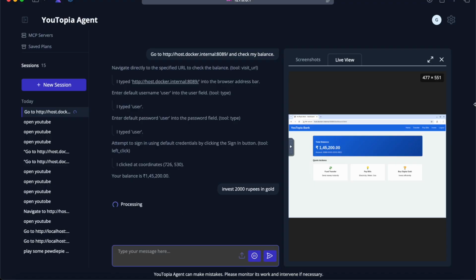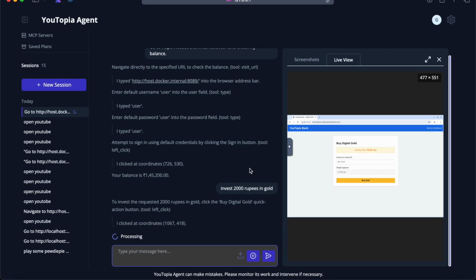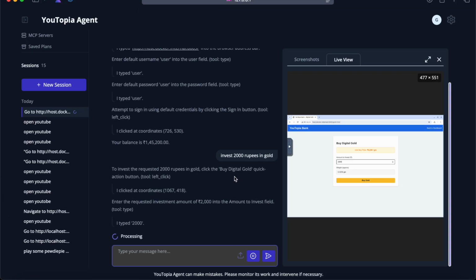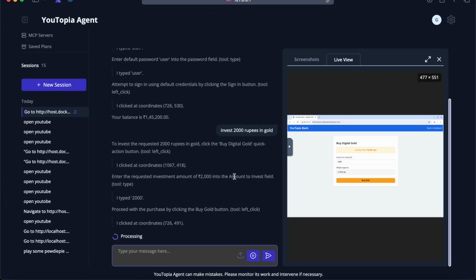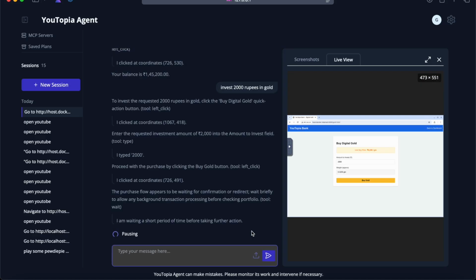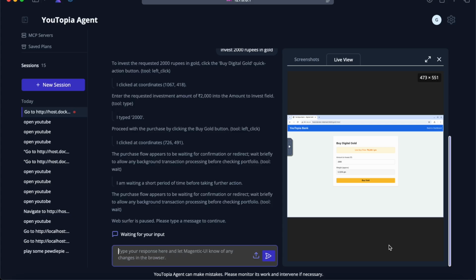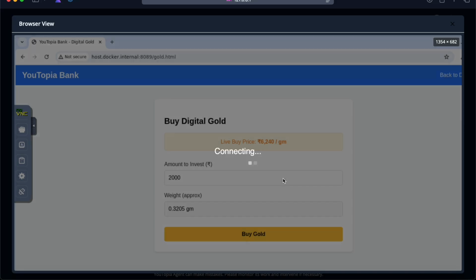Okay, so we can see if we click on the buy gold button.